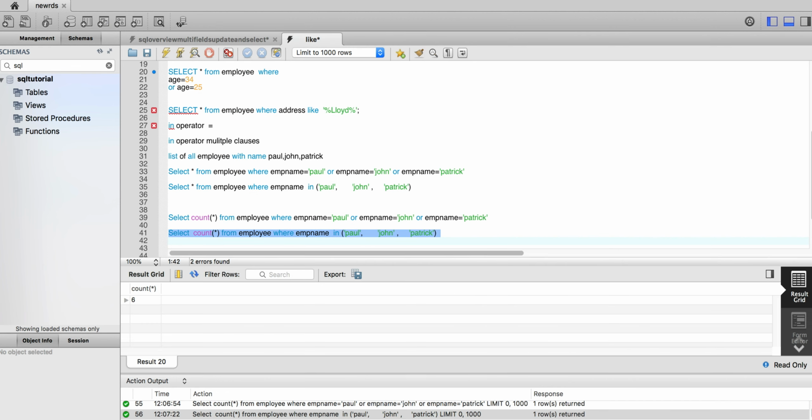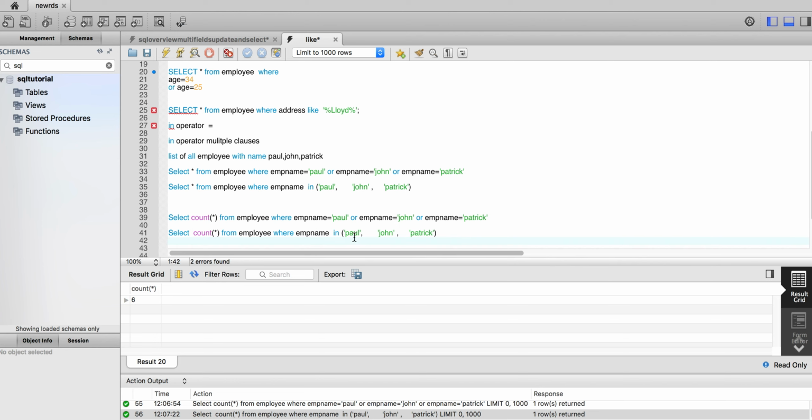We click execute. So it's returning 6 records, which confirms our theory. What theory? Both statements are equivalent. The in helps to make things more readable. That's all it is.